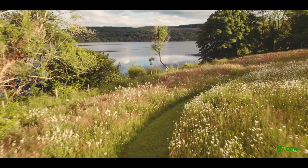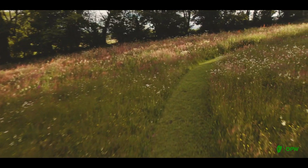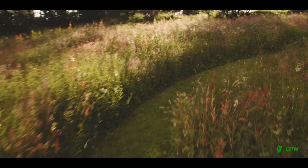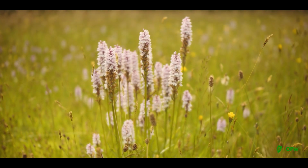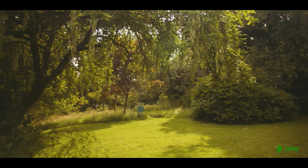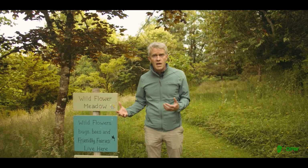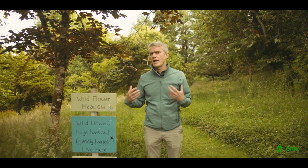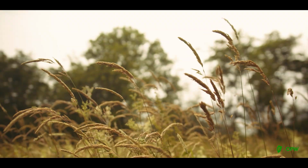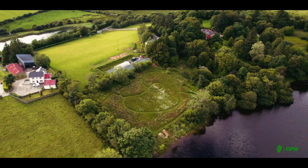In times past, an awful lot of our gardens and an awful lot of our wild areas would have looked quite like this. Long, tall grasses going to seed with a big mixture of flowers, many different types of vegetation, different shapes, different places for all of the creatures to be able to hide and to feed and to shelter and rest when the weather turns. And it's only in Victorian times that we've started this notion of tidying up our forest, of creating lawns, and then in more recent times of spraying chemical after chemical to try and fight off the mosses or fight off what we call weeds, which of course are just beautiful buttercups or clovers or dandelions in places that we don't want.